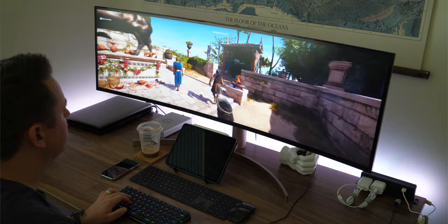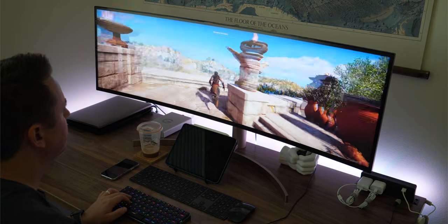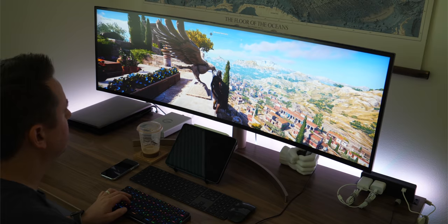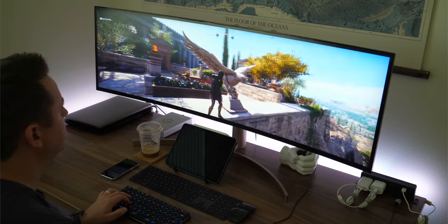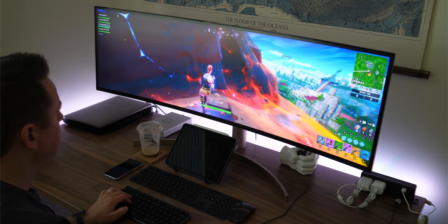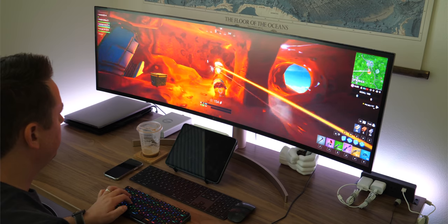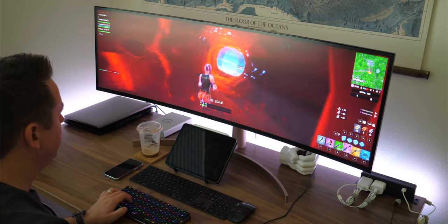For a couple of games I've tried on here, gaming in ultra wide has turned out to be really fun, although not perfect. Assassin's Creed looks really great — seeing all that beautiful scenery and world on this much monitor. On the other hand, the resolution and output doesn't end up being super amazing; it definitely looks better on the gaming laptop's own display. Fortnite, on the other hand, even at epic settings, looks pretty awesome — really good. That's probably just due to the kind of graphics that Fortnite has. The Fortnite world on this monitor looks insanely good, I would say.